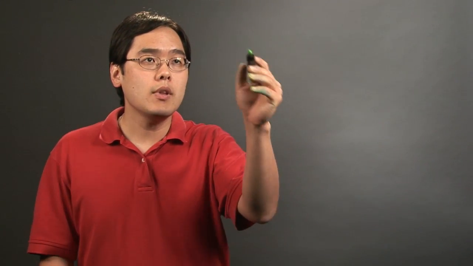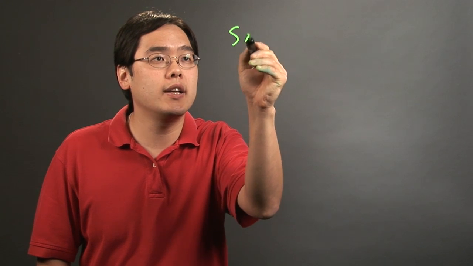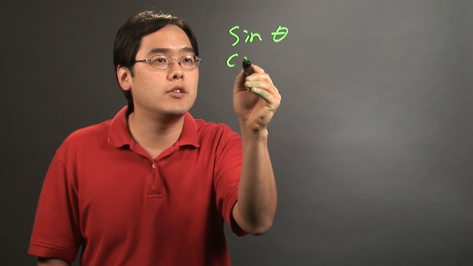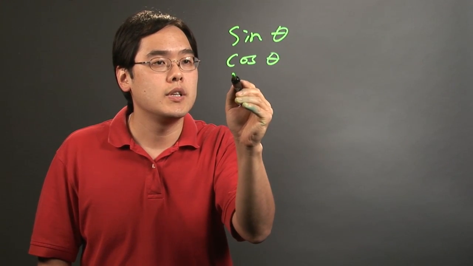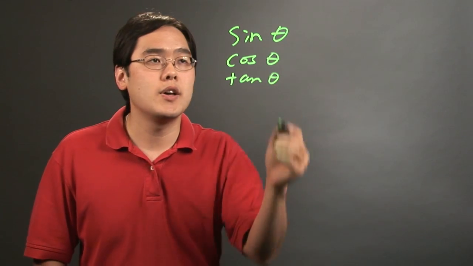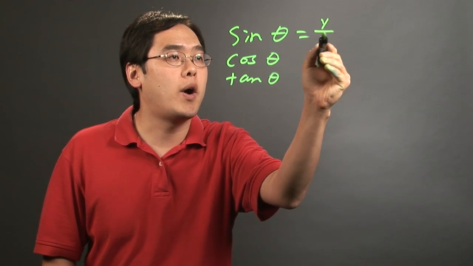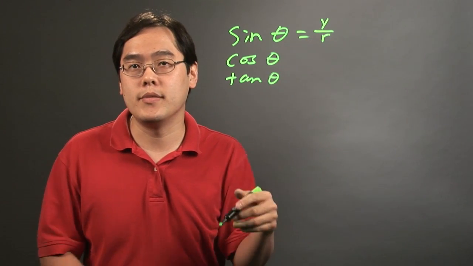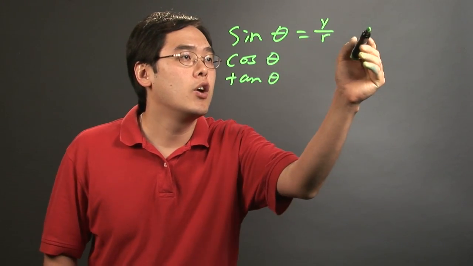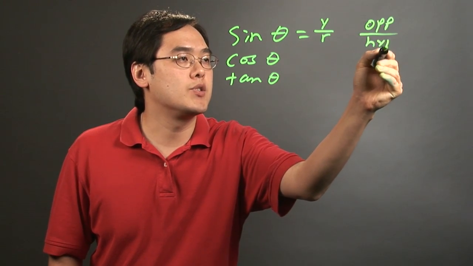Now, measurements by themselves is finding the sine of an angle, cosine of an angle, tangent of an angle, just to name a few. Now, these by themselves are measurements. Now, the sine of an angle can be thought of as either y over r if you're talking about a circle interpretation, or as the opposite leg over the hypotenuse.